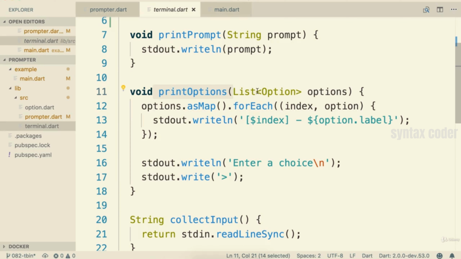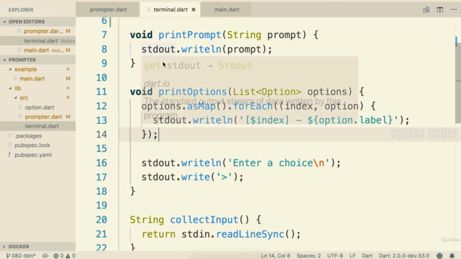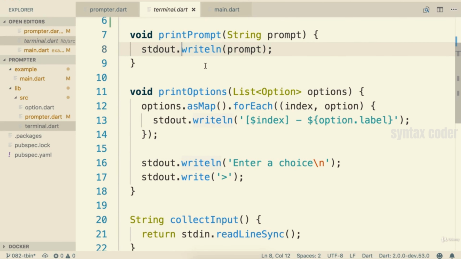And if we want to call it print options, we have to pass in a list of options. So it might seem like we can't really make use of this. But you know what? Maybe we can. Here's one option. I want to show you something. It's going to look strange. You might think, Steven, this is a bad approach. Don't do this. But I want to show it to you.